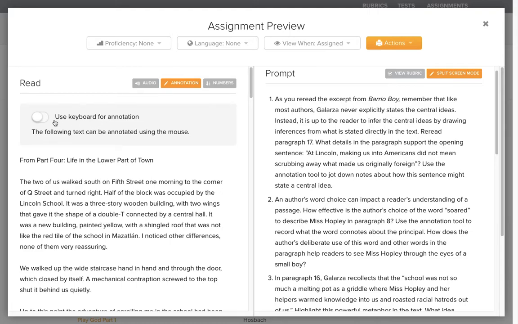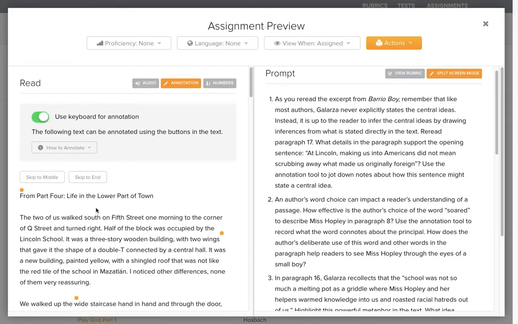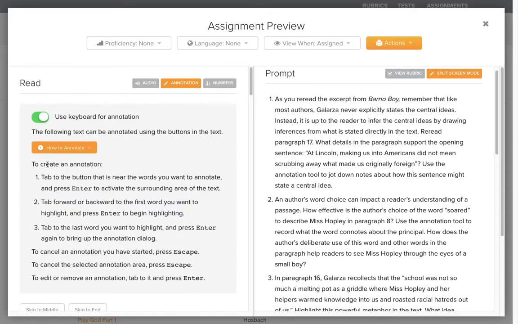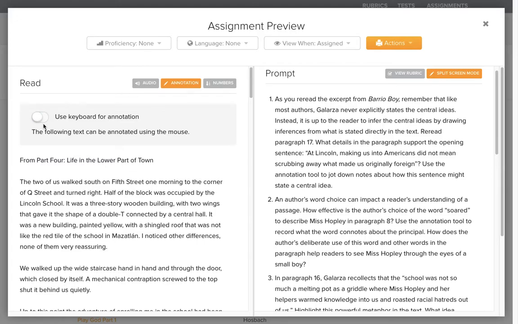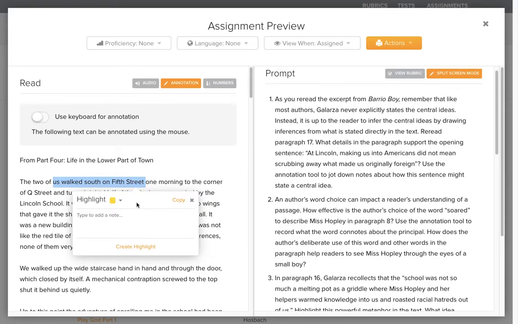You've been practicing this week using your keyboard for annotation. Once again, our directions are listed here. If you don't want to use your keyboard, you can do it manually by using the cursor, highlighting a section of text, and then this dialog box will pop up, permitting you to create a highlight of one of 6 colors, your choice, as well as to put an answer inside of the box.